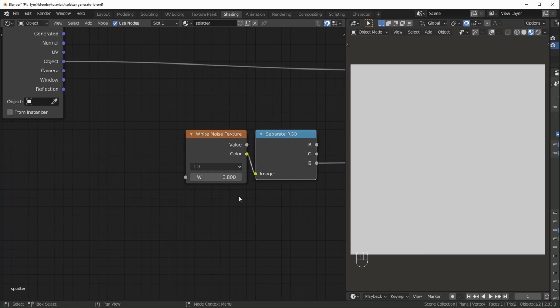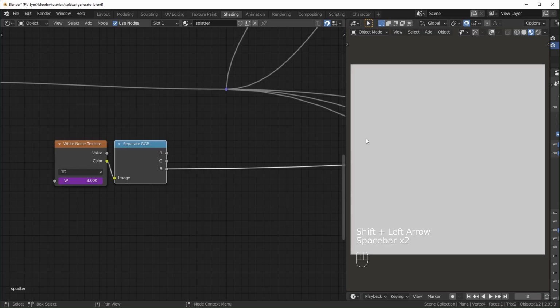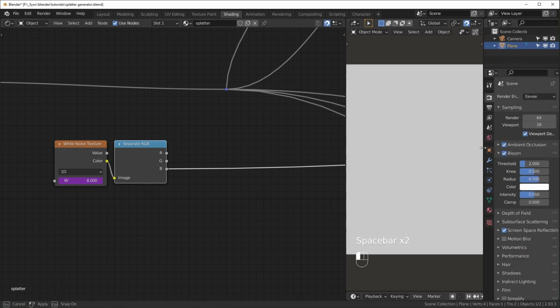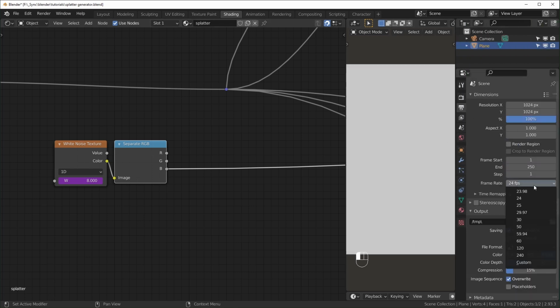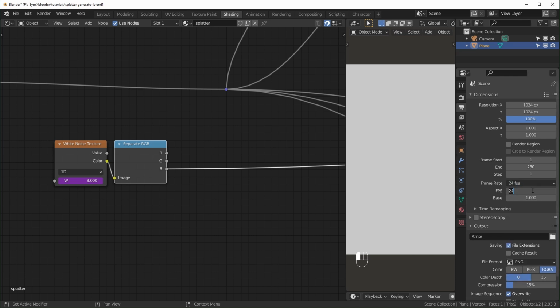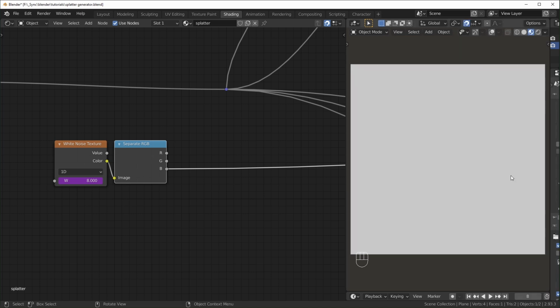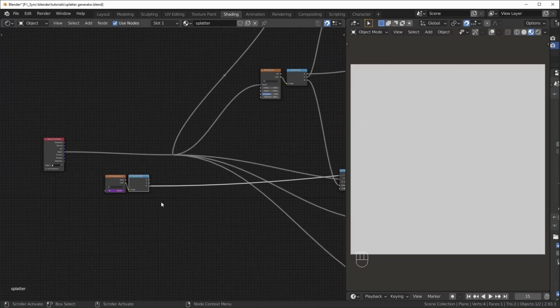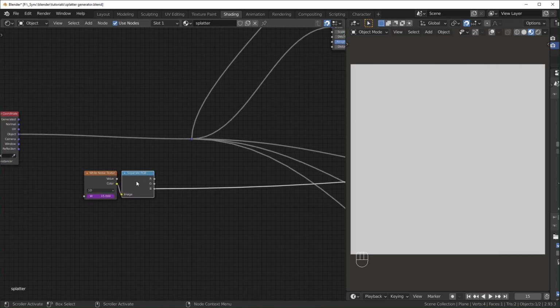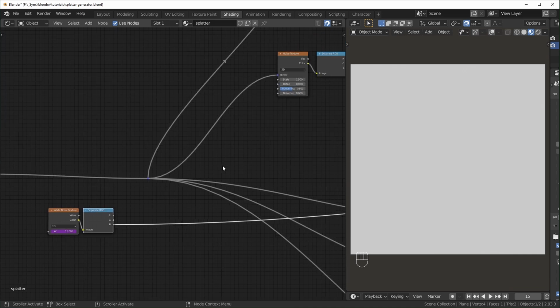And to get a random value for each frame, we can just type in here hash frame like that and hit enter, and this will add a driver that matches the value of this to whatever frame you're on. You can see when I move frames, it's gonna just be the same value as the frame. And if you don't want this to be flashing like crazy like that, you can just turn your frame rate down. Over at output properties, you can do custom, and I like to just set this to something like 4, just so it's not flashing really fast. All right, so now you can pretty much just plug these values into any spot you want to randomize.